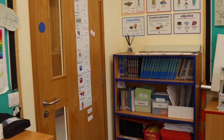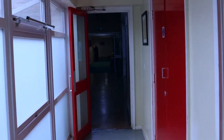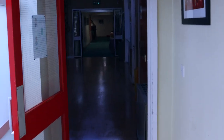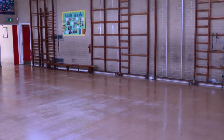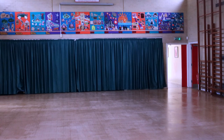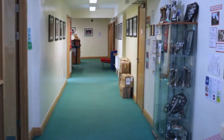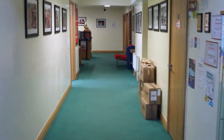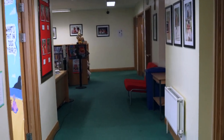That's all the classrooms. So I hope you've all enjoyed your visit back to the Chandler and lots of these familiar corridors and the way to the hall, ready for assembly or break time. It's a lovely school, but I'll tell you what, it's just a building, and it's not really a school without you guys, and that's what we're missing.